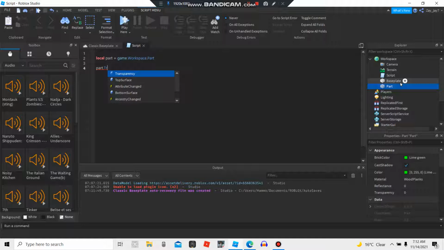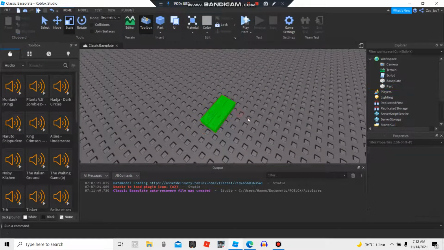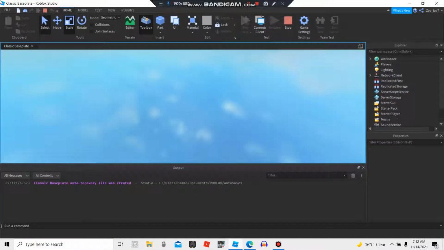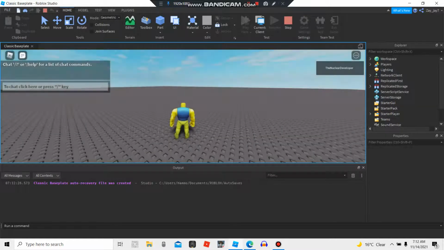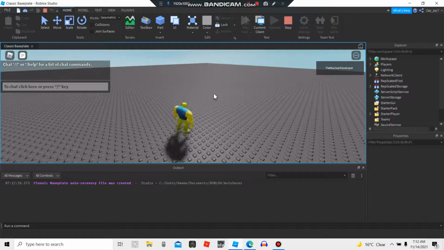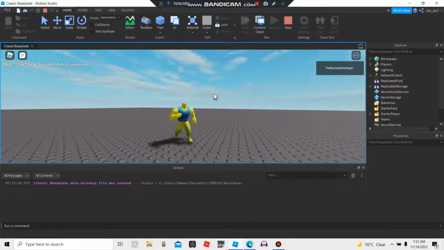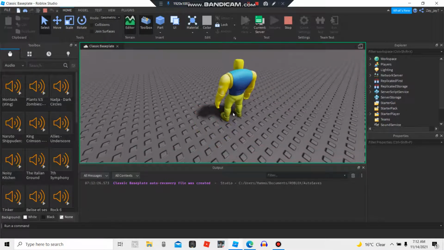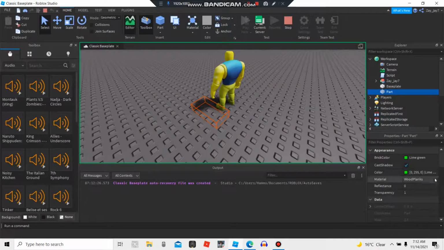Say I wanted to make the transparency 1 on this part, and then close that. Now if I join the game, see, it's not there, even though I can still step on it, which signals that it's there. And if I go to the server, the part is still there.